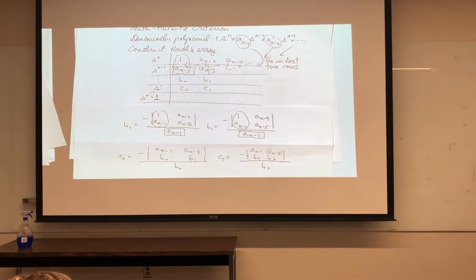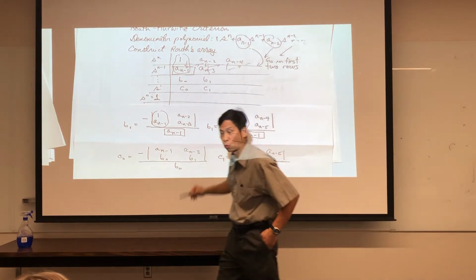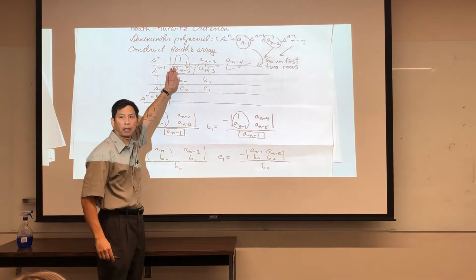I'll leave that up there a second. Okay, take your polynomial. It's got a bunch of coefficients. In my example here, the first coefficient is 1. If it's not a 1 in your example, you just need to carry it along. And then just start populating this array.